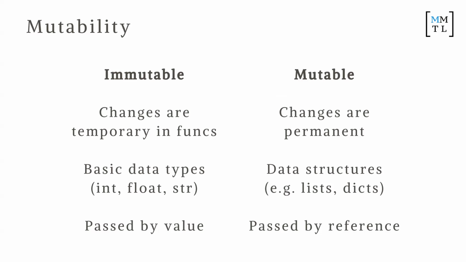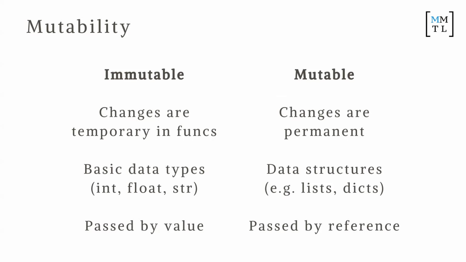Okay, and that applies to all basic data types. So for example, if you have an integer, a float, or a string, and you pass it to a function, and we'll go through an example very shortly, you modify it within the function, the global variable will never change. You just basically throw it out unless you return it and then you save it. So this is what's called pass by value, because you're simply passing the value of the object. So say x equals 3, you're simply passing a 3 to the function.